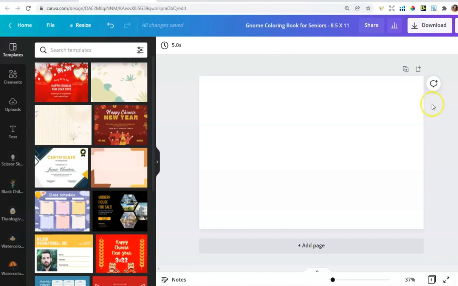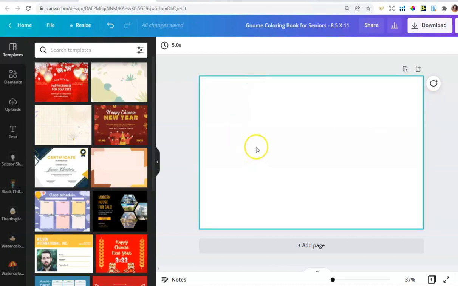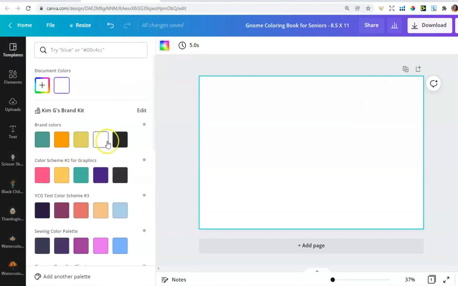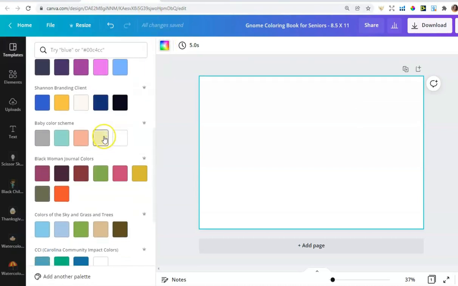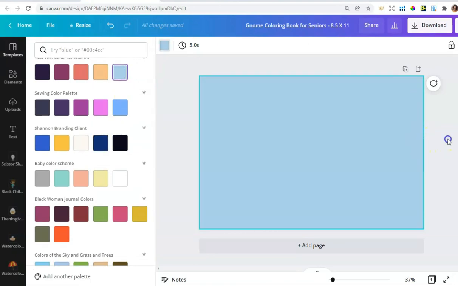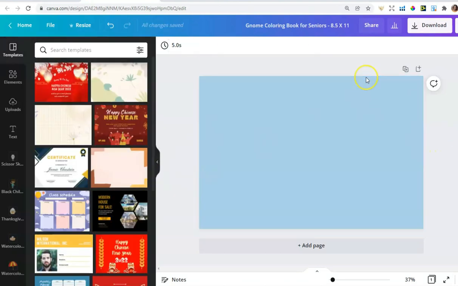Now we're going to start creating the cover and the back cover for this book. So what I'm going to do is, I think that I'm going to add just some cute little characters here in a bit, but I'm trying to think about a color that I want to add. Let's see what we can do here. Maybe I can add this cute little blue color for the front of the book, okay? Because I can imagine like a sky and some other little flowers on the ground and things like that. So I'm going to add the color blue here for now.